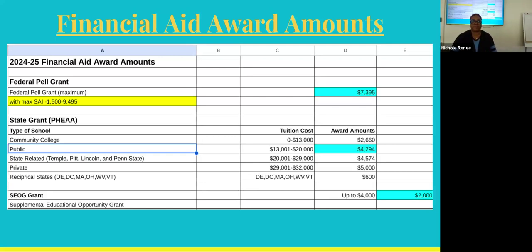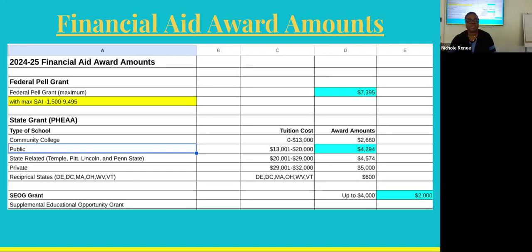Any questions? How do you apply for those grants? The FIA State grant application. Remember the one I told you that they haven't sent you yet, but it's going to come? And the SEOG, is that the same? Yeah, so the SEOG, when the government gets your FAFSA and you put the colleges on that list, they're going to send that number and all your information to the colleges, and they're going to use that number to decide how much you get. So if you're eligible for $7,395, every single school, you're going to get that amount for every school.